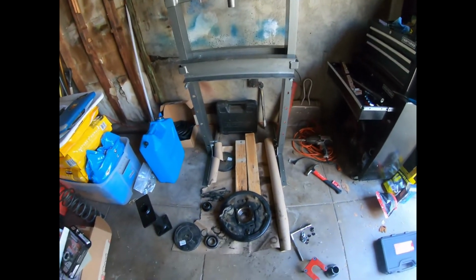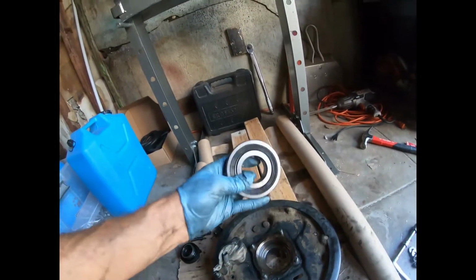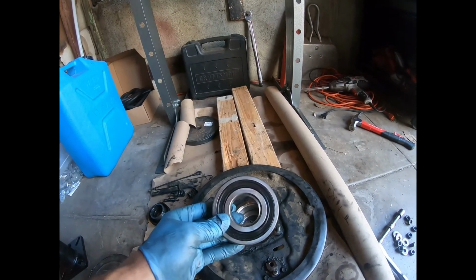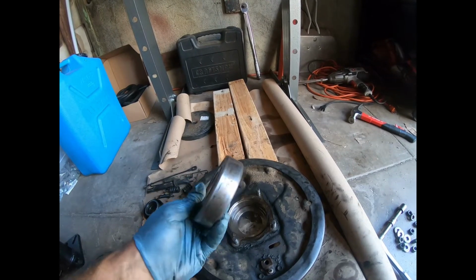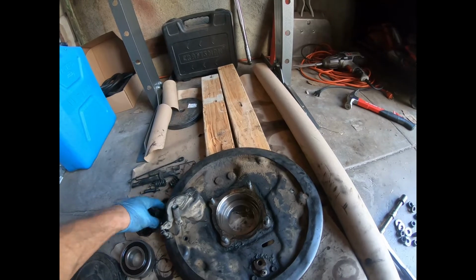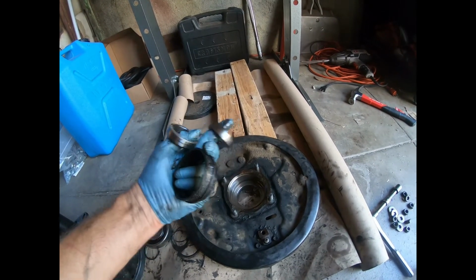All right, got the wheel bearing and outer seal pressed out. All right, so once you run this through the press, this came out pretty easy. I took a punch in here with a hammer, quick whack, and it fell right out, so easy. Next thing, remember there's 2 of these retainer rings on this. The other just fell right off.